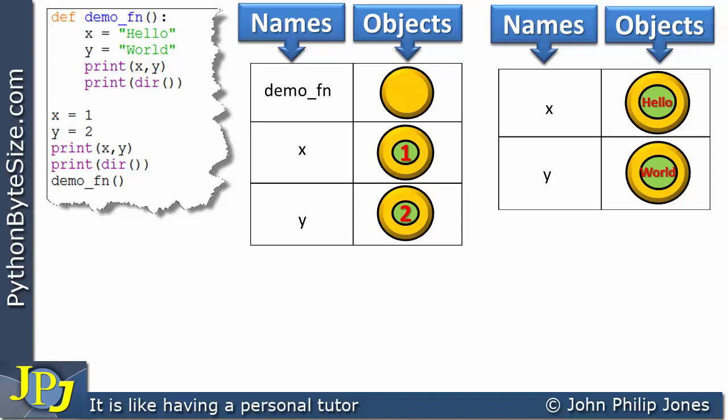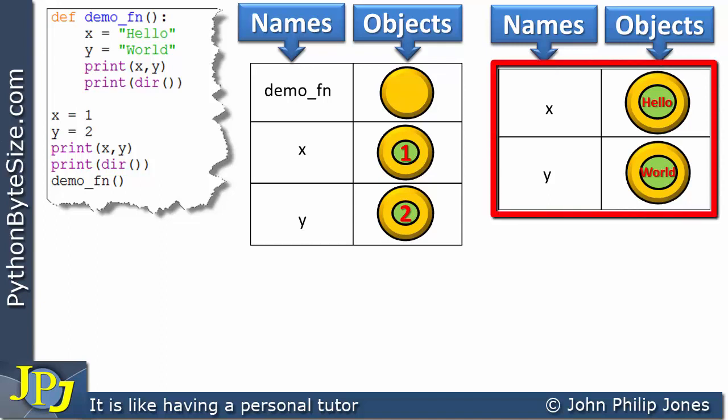And of course the namespace for this area of the computer program will also have this here, which is the name of the function, and the name is bound to this, which is the function in its object form, because remember, everything in Python is regarded as being an object.